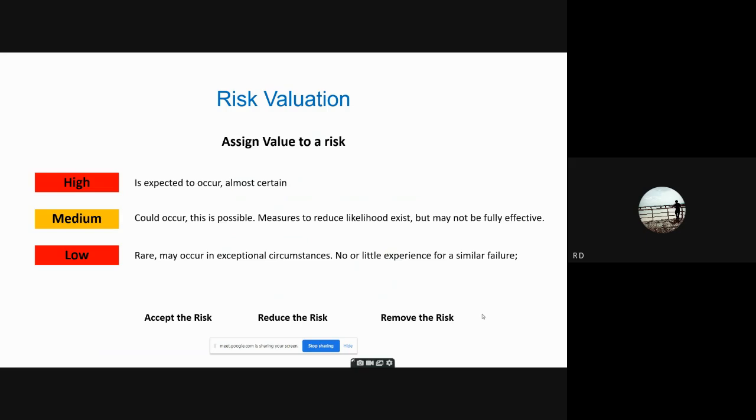It means analyzing the risk, where we try to understand the vulnerability, we try to find the threat, and then we see what controls are currently implemented. Considering all these things, we go for a risk treatment plan as per the budget of the company. Then we assign a value to the risk: high, medium, low. The organization takes a decision whether to accept, reduce, or remove the risk. So this is basically the risk assessment part.